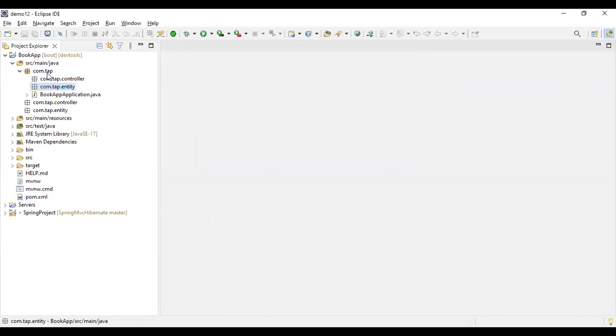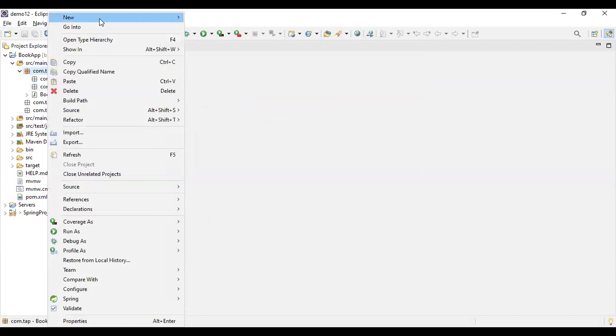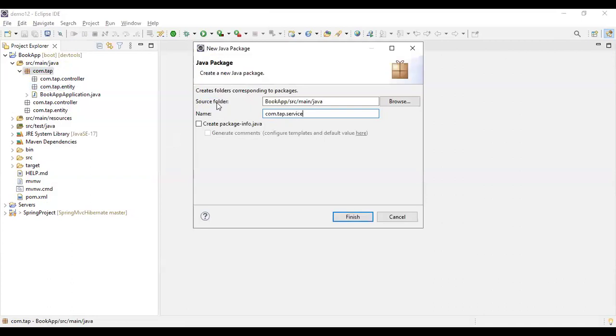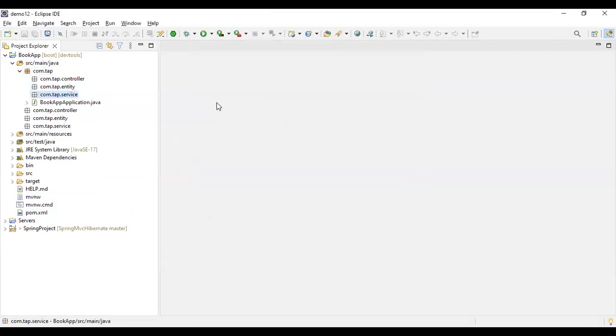See, the next thing that you are going to have is you have to interact with the database. So you would need a service. So I will say com.tab.service is there. In the same way, sir, since I will have to perform database interactions, tell me, am I going to use Hibernate for database interactions? Will I be using the Hibernate classes for database interactions?